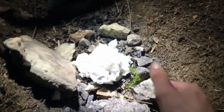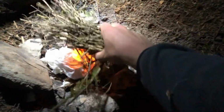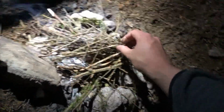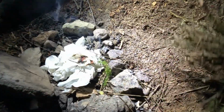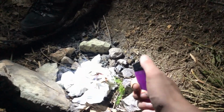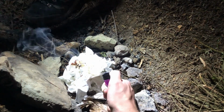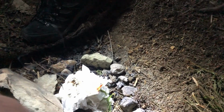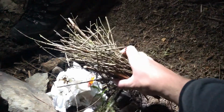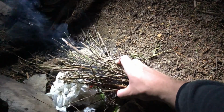What we're actually going to do now is light this tissue. What that's going to do, that's going to make a fire. I'll plonk that on top. Probably should have let it burn a bit before I plonked that on top. It wasn't the smartest thing to do. He's an idiot. What I'm going to do now, I'm going to hold that up so I don't burn my hand. What that's going to do, it's going to burn nicely. I'm going to plonk that on top. And then the fire's going to go out and I'm going to have to do it again.